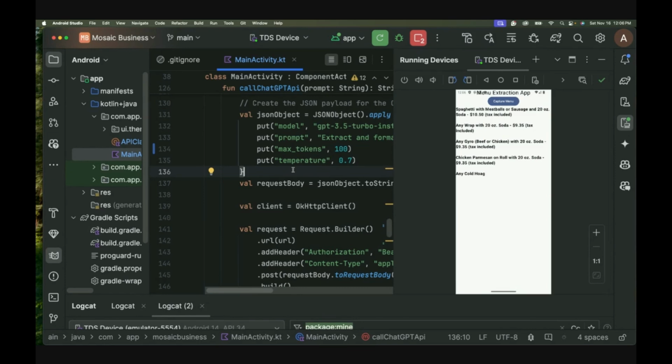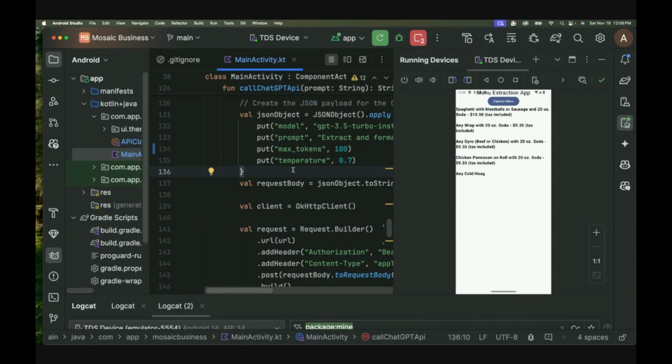So why did I use the OCR? When you're using GPT to process images, when it comes to making the API call, you can convert the image into some kind of data, so you can extract the image data and then send it to ChatGPT.